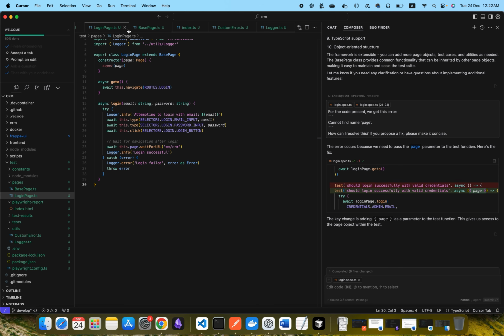Also, there is one cool thing that I wanted to show you. Sometimes you would need some appropriate locators for your testing purposes.